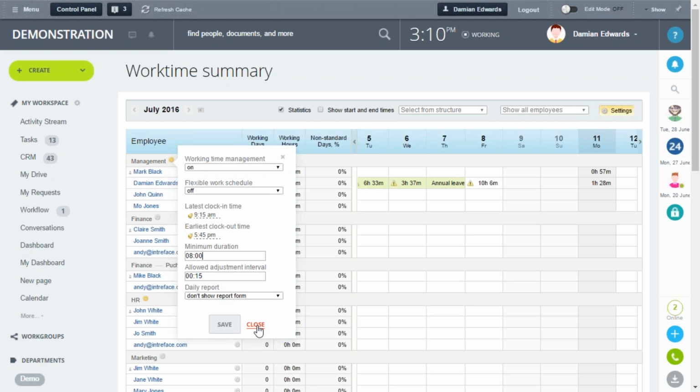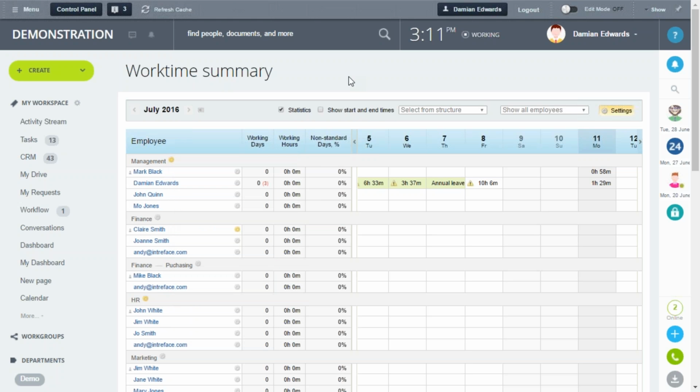I think it's important to note we're working on a project at the moment where we can actually export this data. So we can come up with a custom component to this module on the self-hosted package where you can import data from an external source, in this case a CSV, and then also export it. So you may want to put this data into your third-party time management tool or something like that. We found that a lot of businesses already have a clocking in system that's integrated quite tightly into their other systems, maybe account systems. If that's the case, as Andy says, a partner can help you integrate the Bitrix work time tools with an existing clocking system.